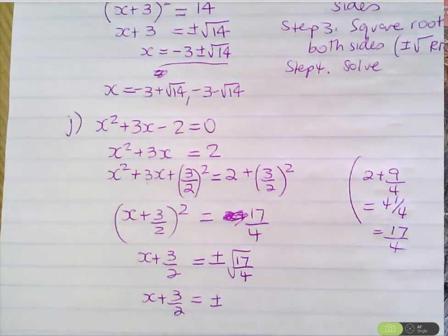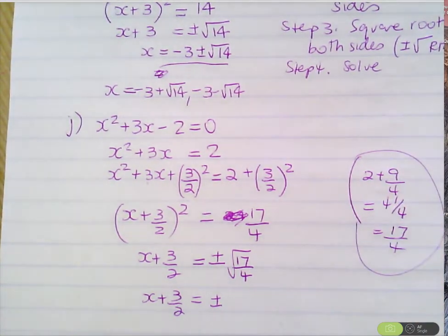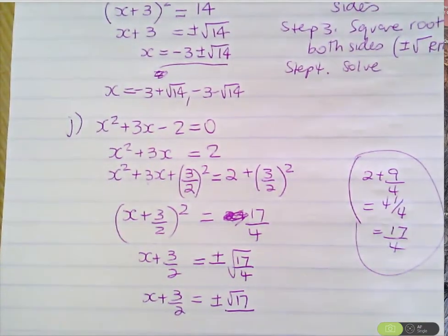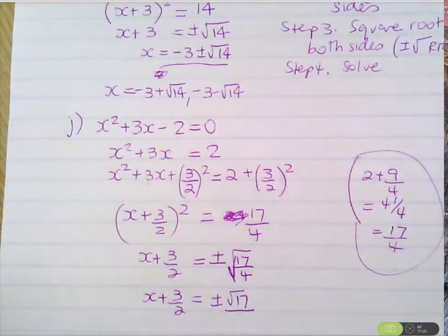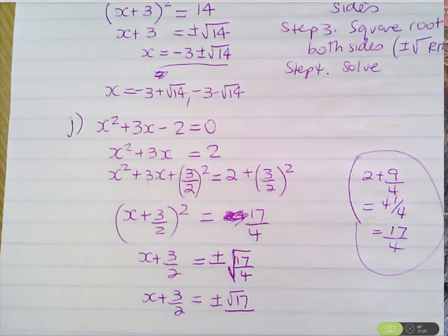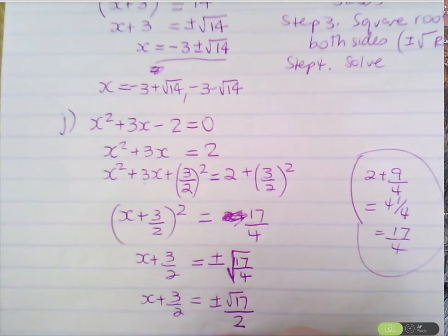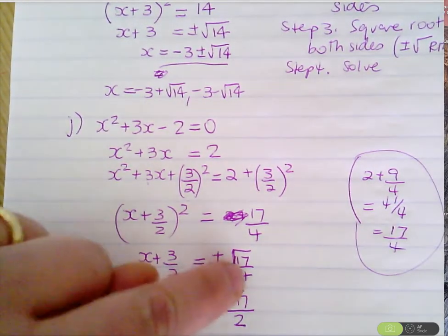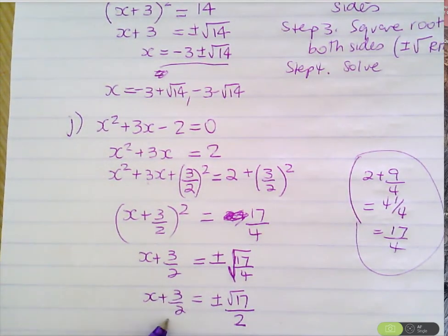Now can you square root 17? No, you can only square root 16. So you keep the square root of 17. Can you square root the 4? So girls, when it's the square root of 17 over 4, you've got to square root the 17, which we can't do. And you square root the 4 we can do, and that's 2. Geez, that's good, because it's still there. Square root of 4 is 2. It's still there.